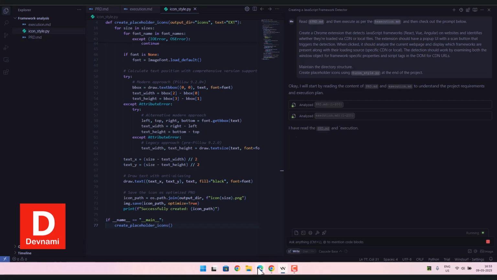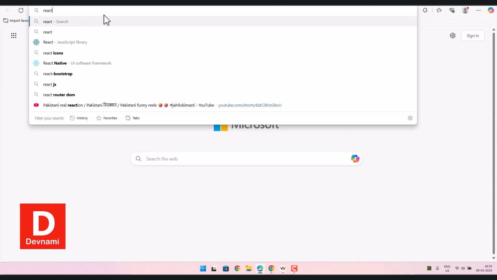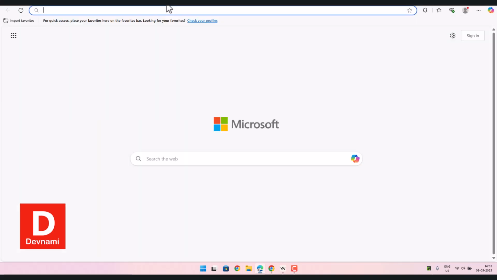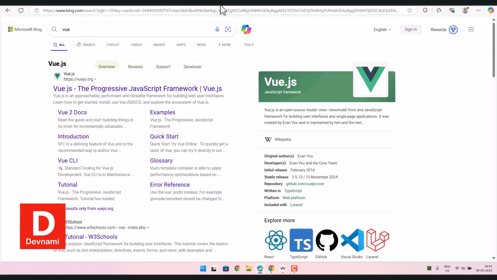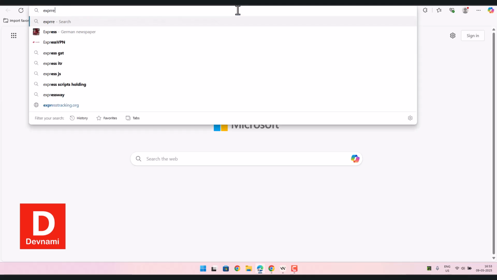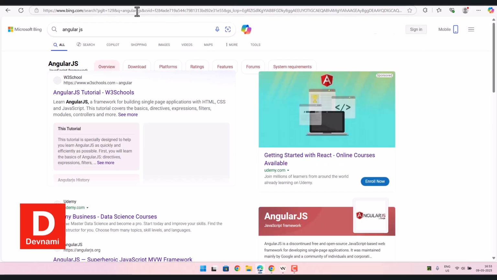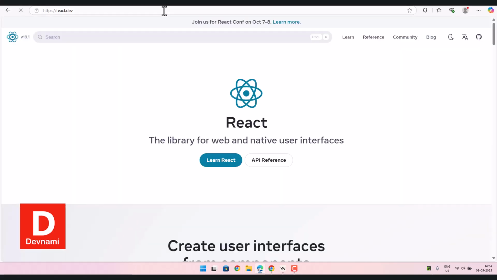So let's try it with React official, then Vue, and also take a look at Express.js and Angular as well. So I'm checking this.